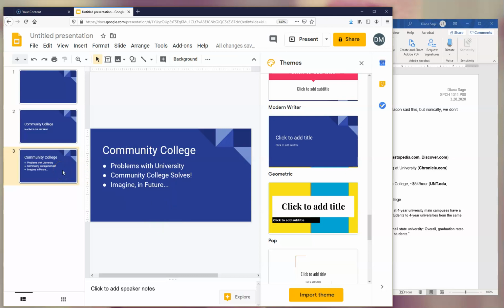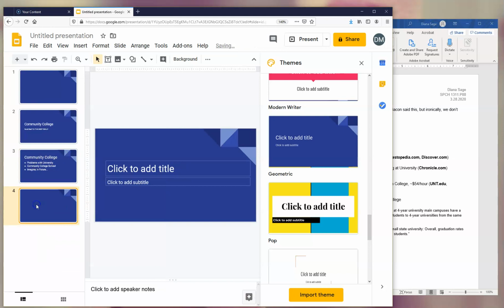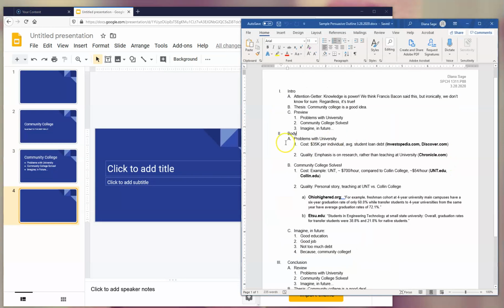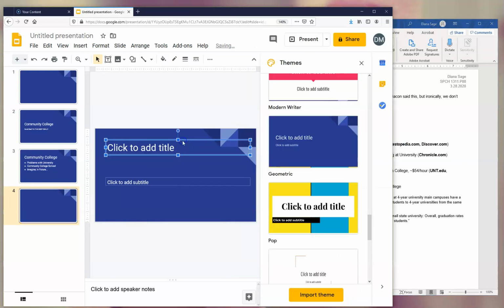Now let's insert another one. Insert, new slide. And for this one, we're going to do first main point, which was problems with university. Control C to copy. Control V to paste. And here, let's move this up. I'm going to put the title in later, but first I'm going to put this here.